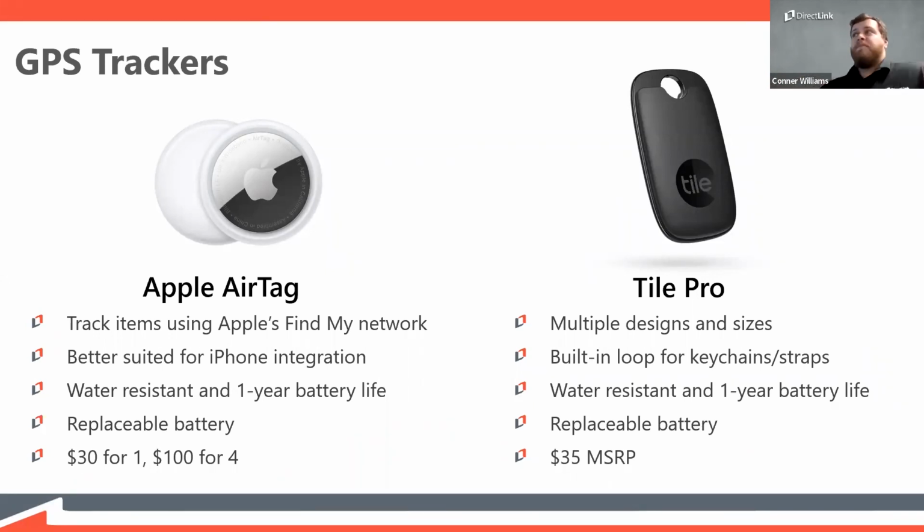So these are pretty cool if you want to make sure that, in today's world, if something ever gets lost or God forbid stolen, you can maybe track it down and get it back. So a nice little stocking stuffer idea there.